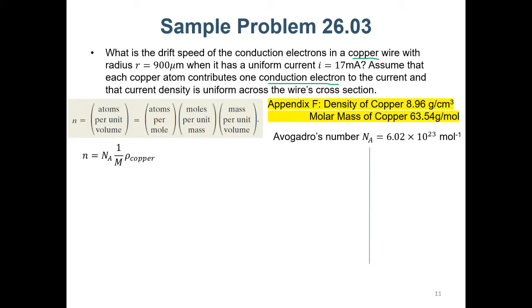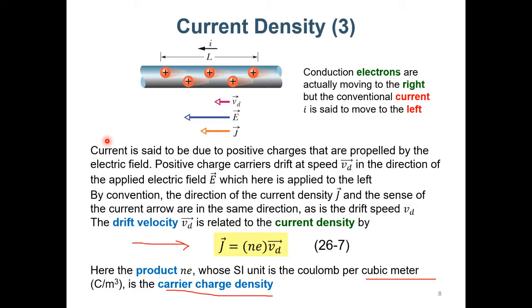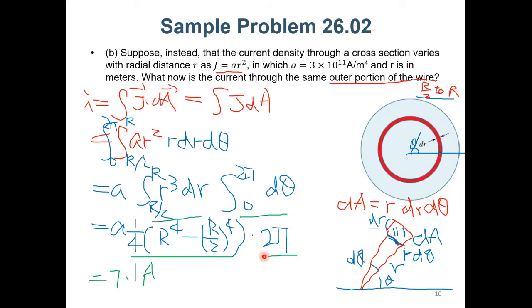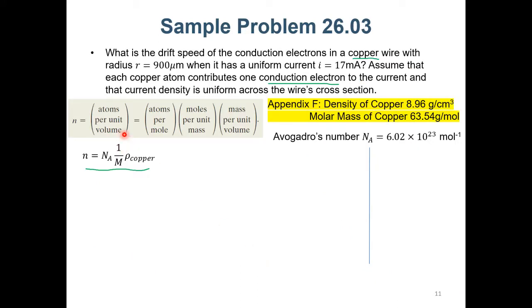First we need to calculate this one, this one, this one. So let me explain this first. We really want to calculate the atoms per unit volume, which is what we need for this equation. We need the n, so we calculate it first. But how do we calculate it?